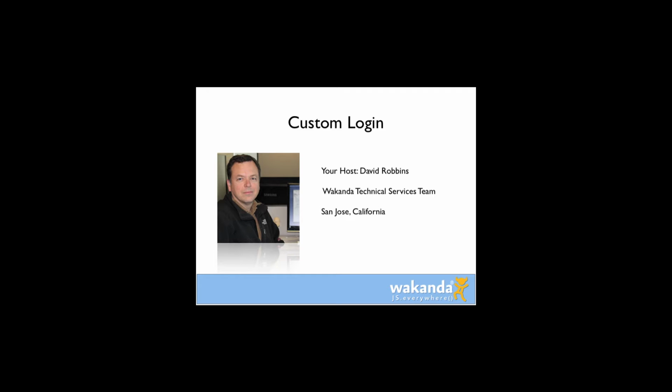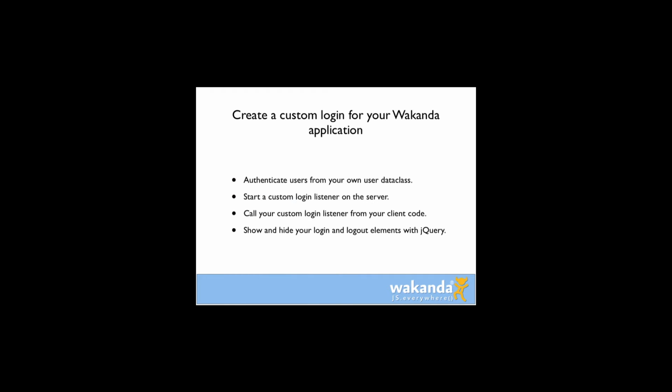I've been building a custom login scheme for my paid time off application that will be releasing in a few weeks, and I wanted to show you how I did it. It uses a lot of the new security APIs from version 2 of Wakanda. To create a custom login scheme, one thing I wanted to do was authenticate users from my own user data class instead of the directory.